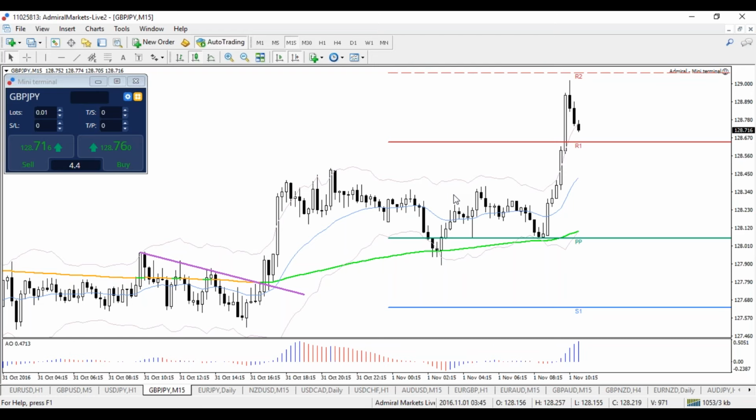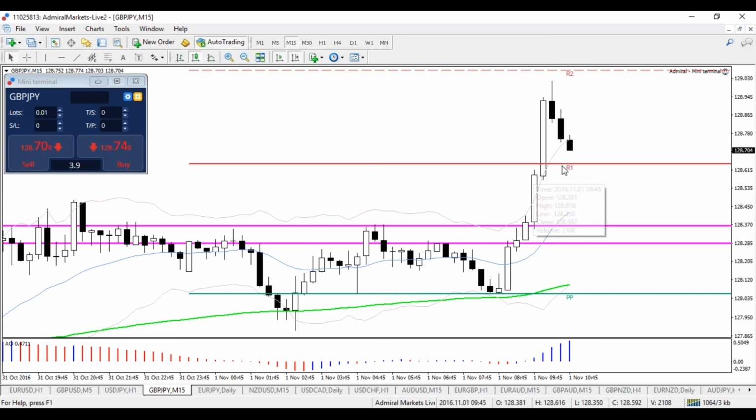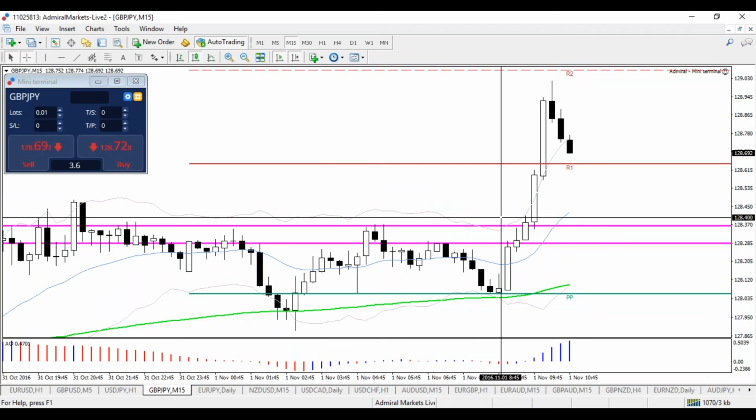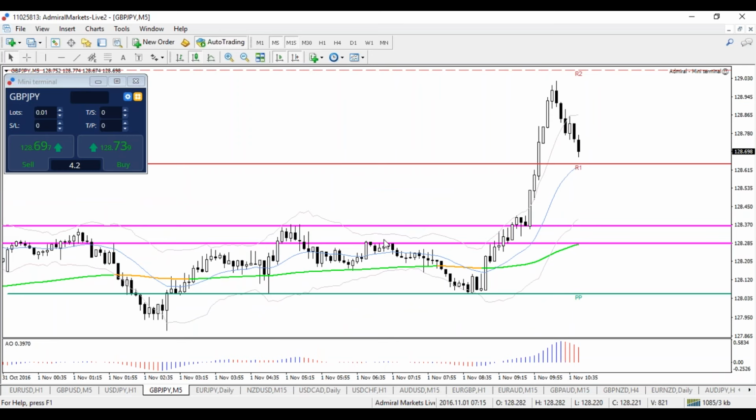Let's see. Breakout, for instance, here. There's some resistance up in here. So these candles could be breakouts, maybe this one even. Now the thing about these two, this one is right at the R1, so that is not interesting. This one is maybe better because at this point you still have some space, 27 pips, not a lot, and about the same risk, actually a bit more. So that's a doubtful one, but probably not in that case. Maybe on a 5-minute chart it would look a bit different. I'm not sure.